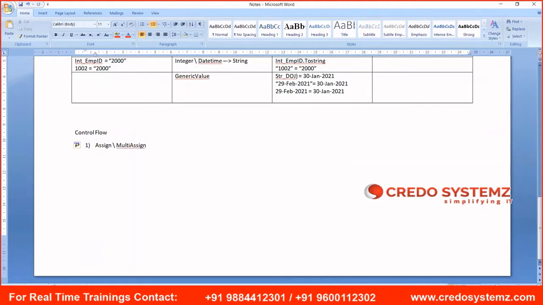So what does it actually do? It is going to perform operations like something is equal to something. Whenever you want to hold data or create an equation, say suppose you want to make A is equal to B plus C, or you want to say A is equal to A plus 1. Which means A is a variable name, B is a variable name, C is a variable name. Similarly, you want to perform an operation like result is equal to number1 plus number2. So this is an assign statement that we use. You're assigning something to something.